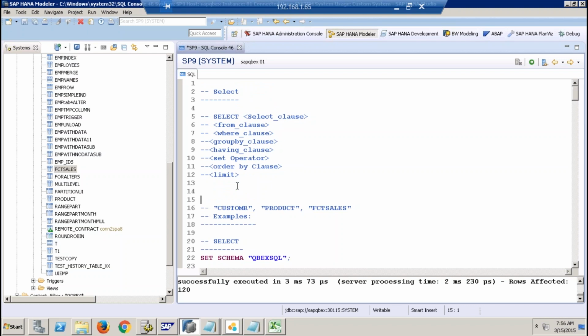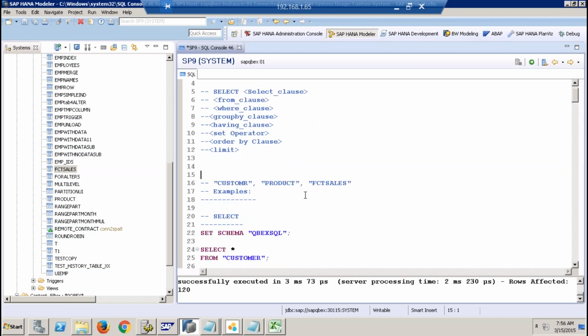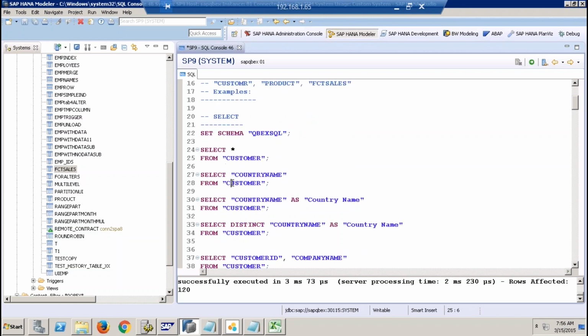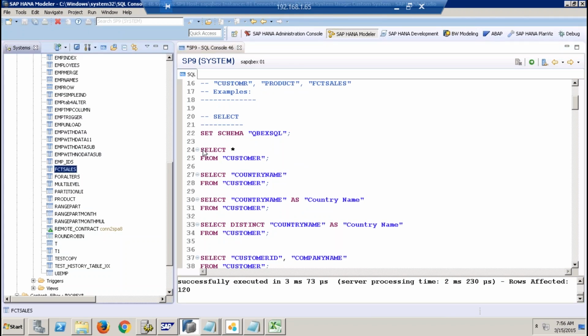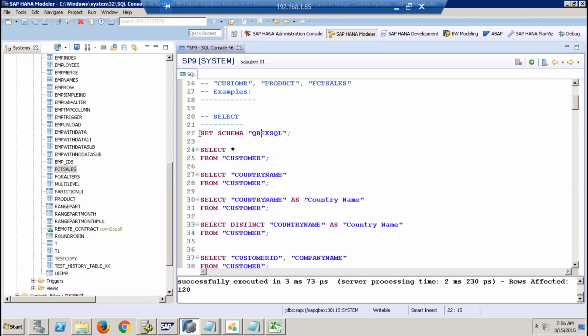See, until now, whenever you were referring to a database object, you were saying schema name dot table, schema name dot table, right? Whenever you refer to any database object, you must qualify it with the schema name. Instead of writing the schema name every time, since I'm going to write select statements or SQL statements that refer to tables or database objects of a particular schema, I can just use this: set schema.